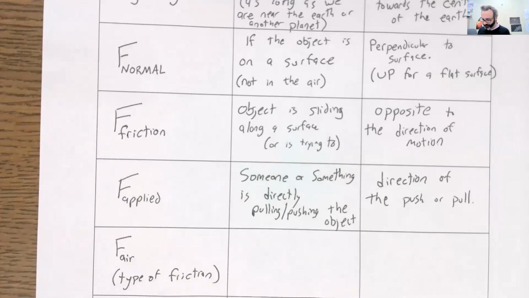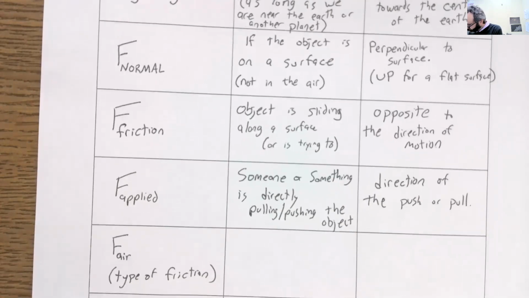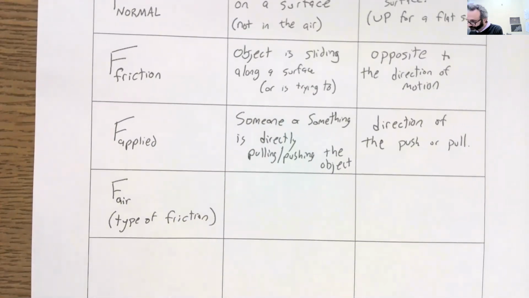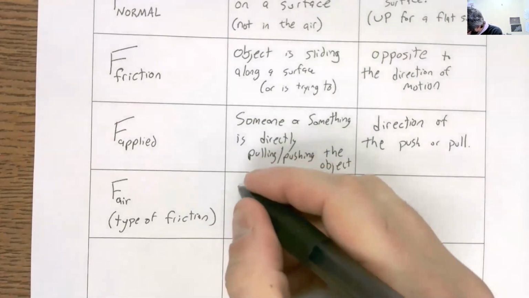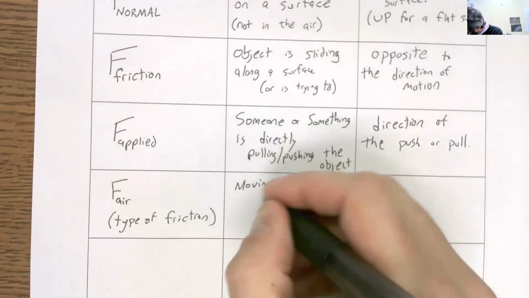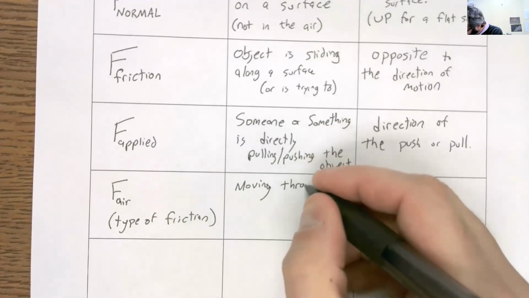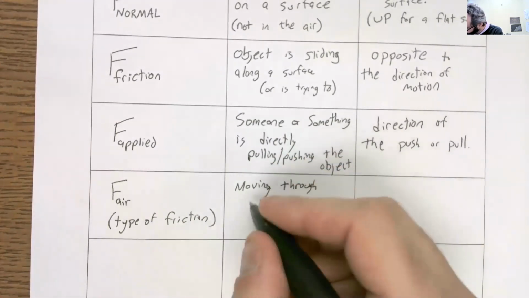You can think about if you're on a windy day, or if you're running and you can feel the wind in your face, or if you're falling and you feel the wind. Right? That's air resistance. That's the air molecules rubbing against you and trying to slow you down. So the force of air resistance is a type of friction. And the way we can tell if it's present is if the object is moving through some air. You can be on a surface or not to move through the air. You just have to be moving and there has to be air around.